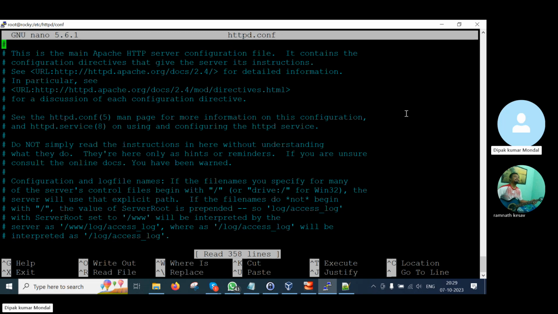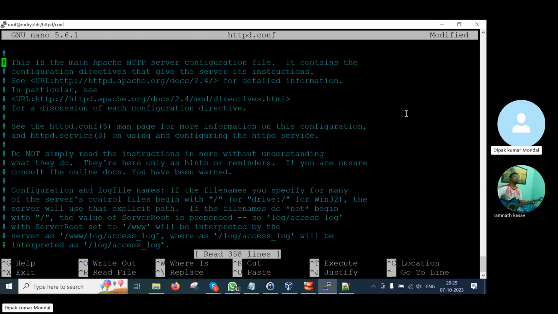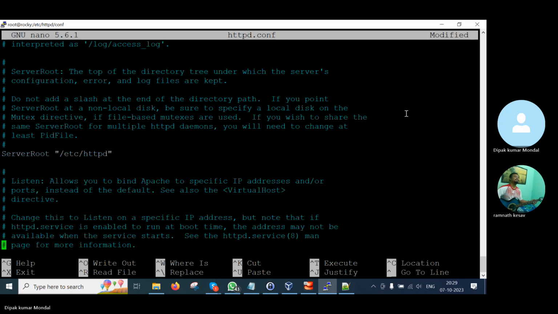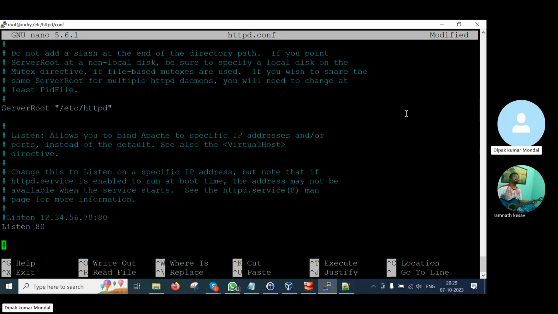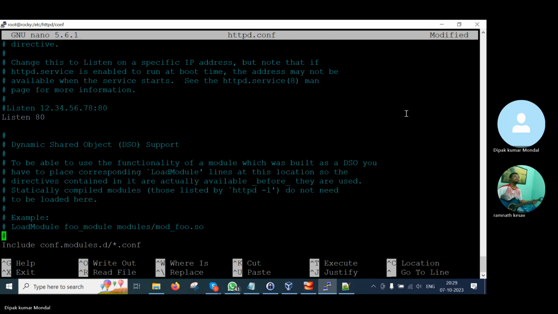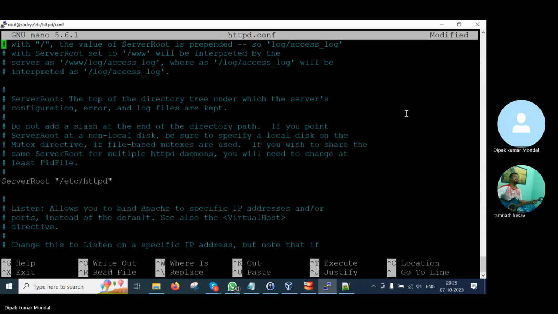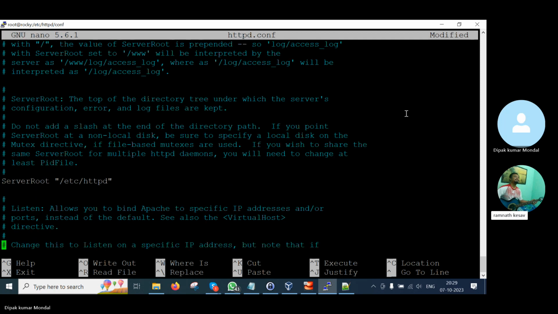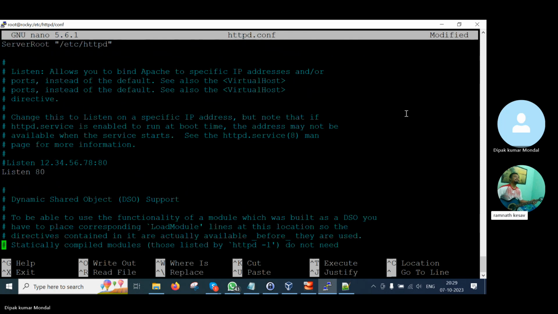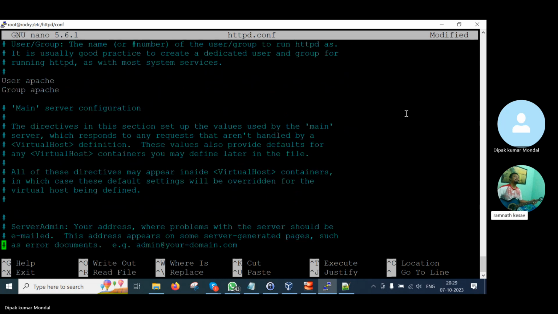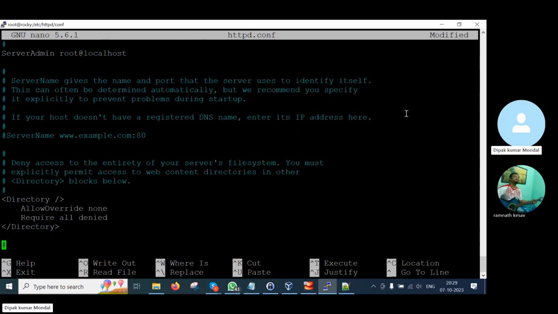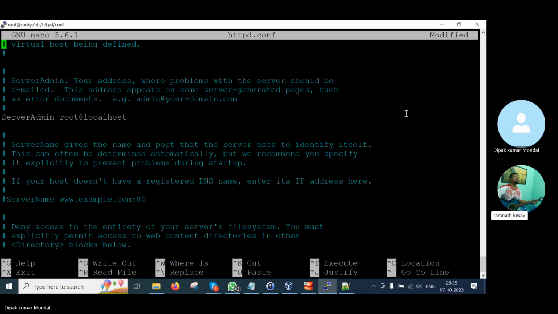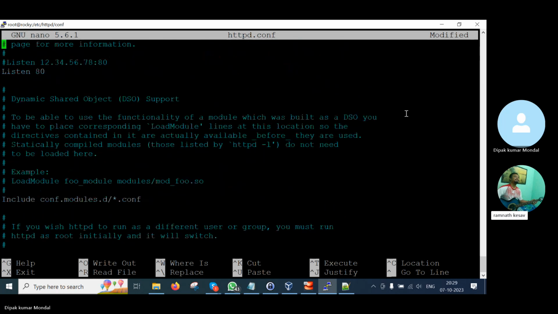So this file I cannot edit, sir. I can edit, no? Server root, server. Actually, no need to edit anything here because it's all default. We are going to run it. It's actually listening on port number 80. Port number 80 and the document root and everything has been set up.